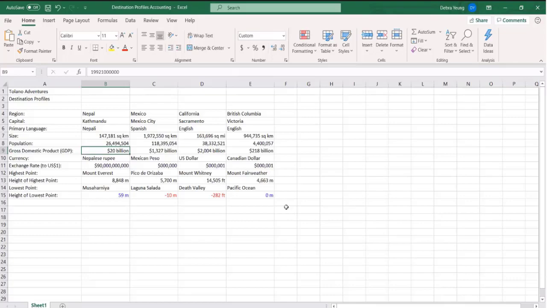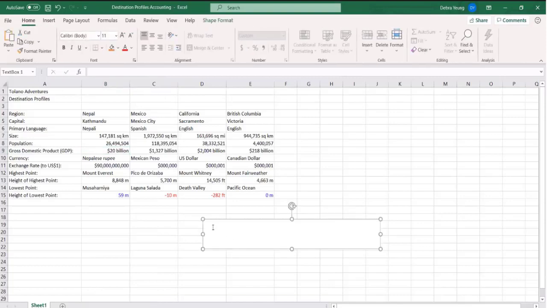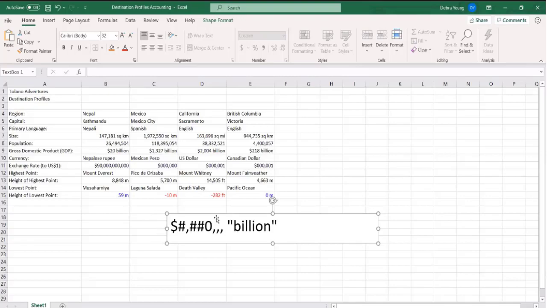Okay. So let's go. And this is why, the other trick I can show. Let me know if I'm going to insert a text box so that I don't have to go back to the notepad all the time. Bear with me one minute here. And I could actually write in here whatever it is I wanted to do, like the dollar, hash, comma, hash hash, 0123, space. It's almost like I've done this a few times now. You see here, because I'm not doing it in that, I still have to copy and paste. And I'm going to zoom in a little bit so you can actually see this better. This is easier to see than trying to go into that tiny little box.